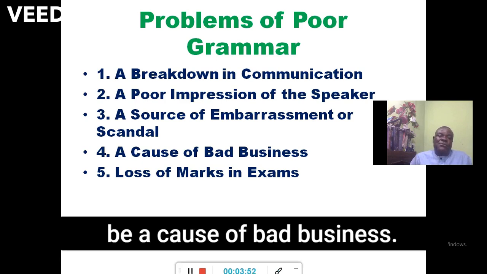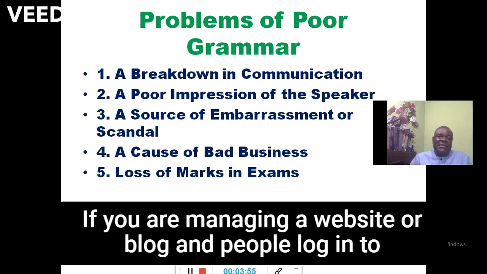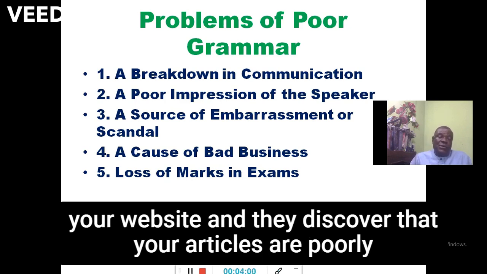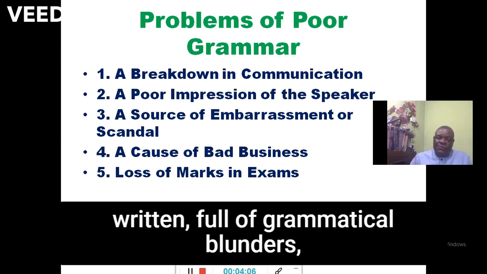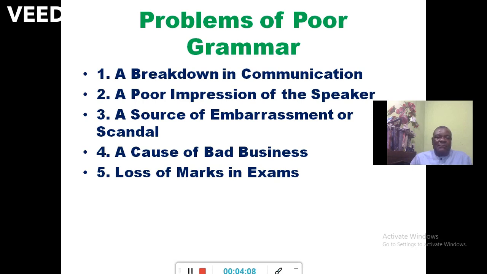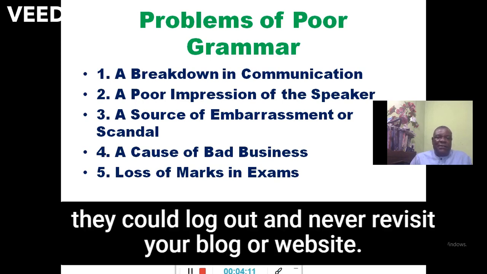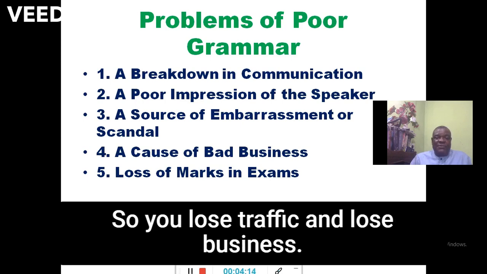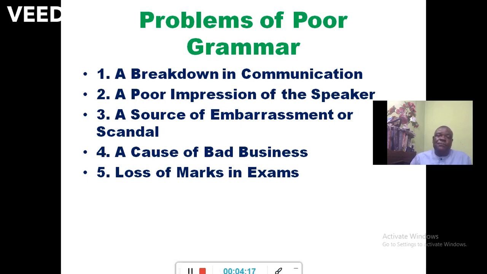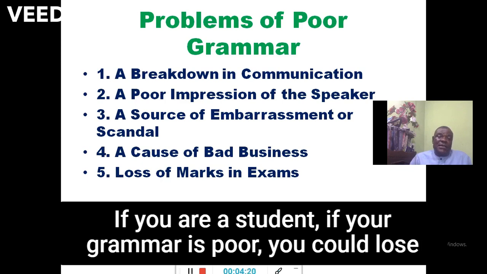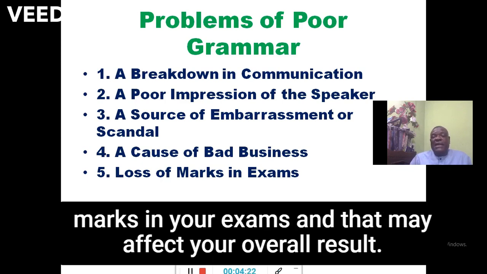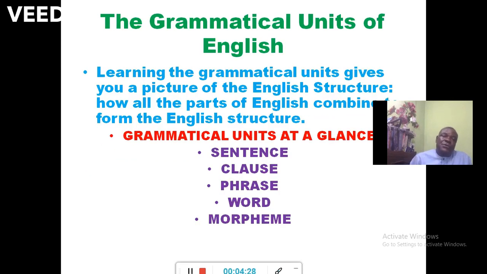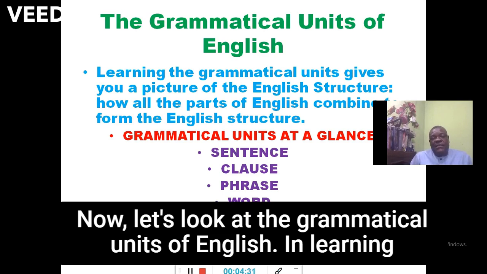Now, poor grammar could be a cause of bad business. If you are managing a website or blog and people log into your website and discover that your articles are poorly written, full of grammatical blunders, they could log out and never revisit your blog or website. So you lose traffic and lose business. If you are a student, if your grammar is poor, you could lose marks in your exams, and that may affect your overall result. Now let's look at the grammatical units of English.